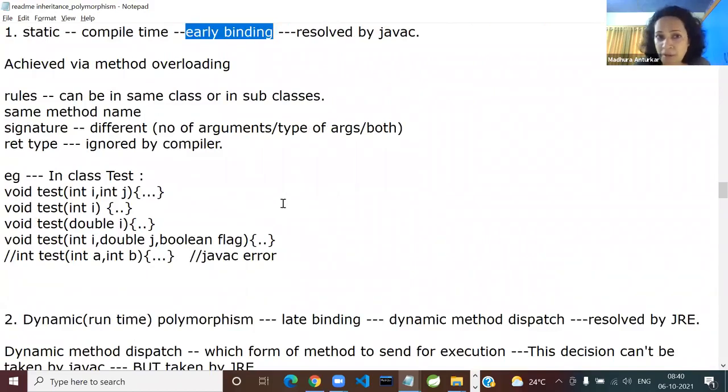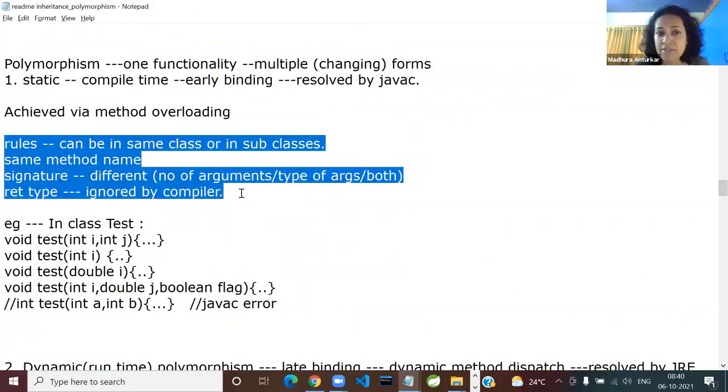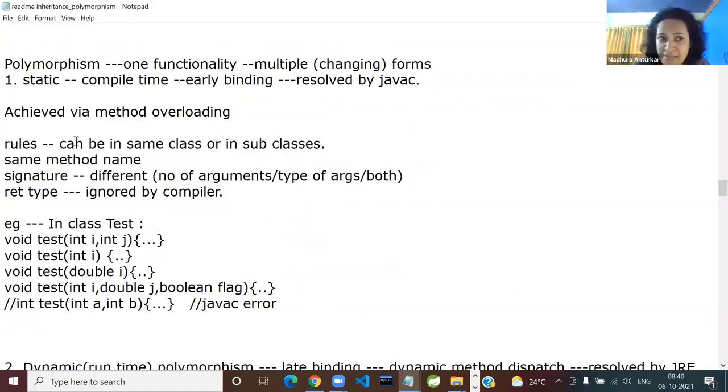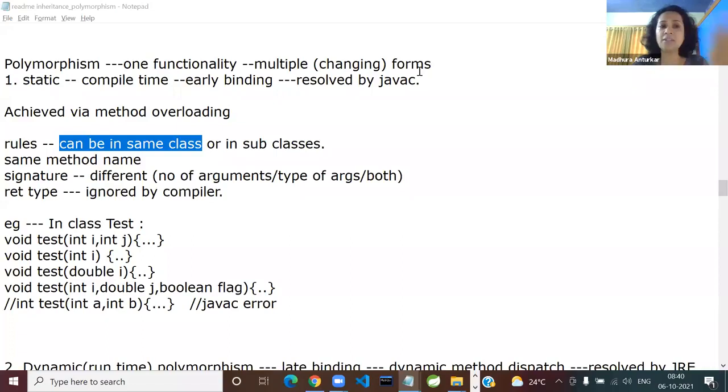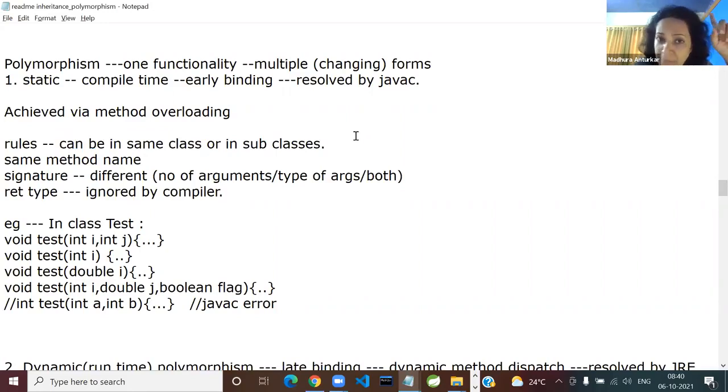So now, the most important statement. Are there any rules for method overloading? 100% yes. The first thing is, can the overloaded methods belong to the same class? It's a Boolean question. Can you write one class and add tons of overloaded methods? Of course, yes. For example, PrintStream has so many overloaded print and println methods, and so does the Arrays class. Similarly, can you write a method in a superclass and overload it in the subclass? The answer is yes again. That is also possible.